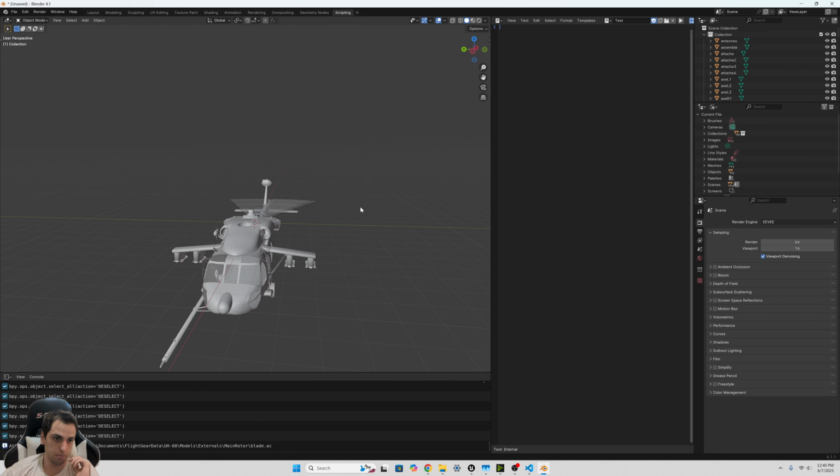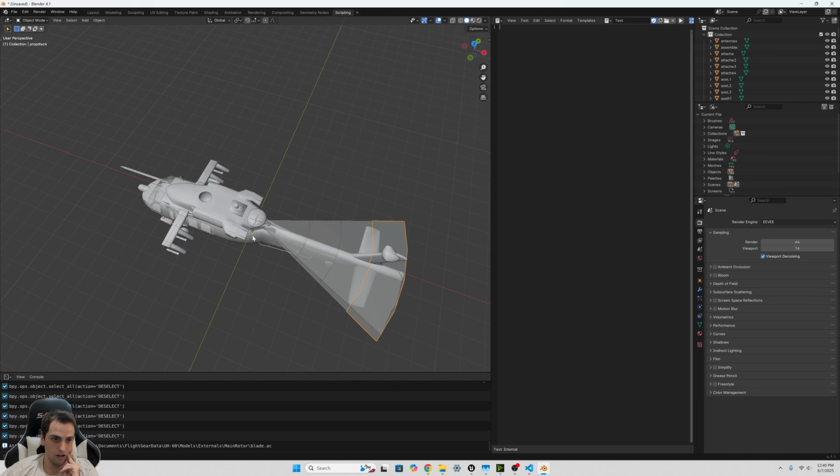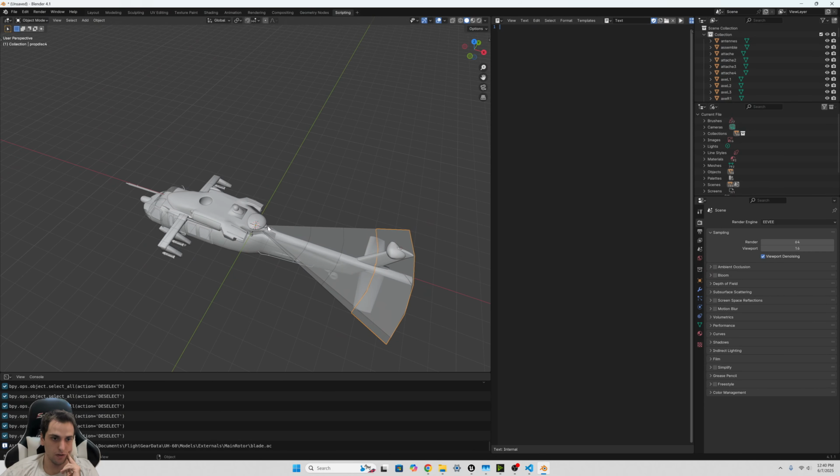Now, in terms of my project, having this static mesh of the blade there is not actually that valuable to me, because if you really want a realistic helicopter, you'd want this entire little assembly here to be rotating all around. And then the body of this would stay static.